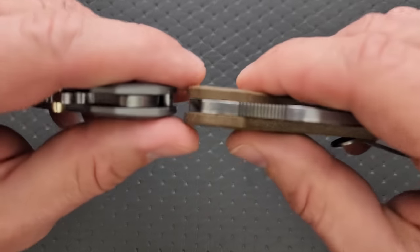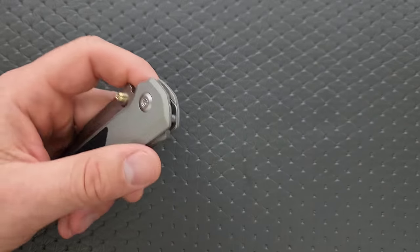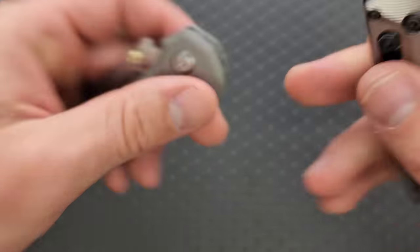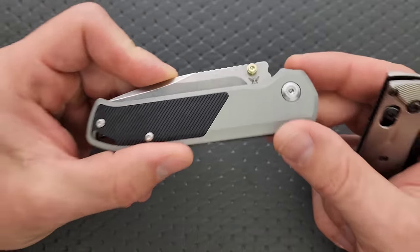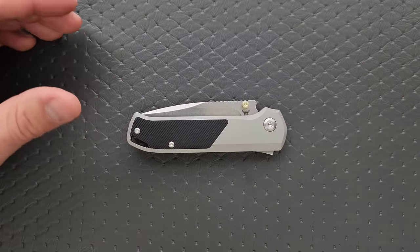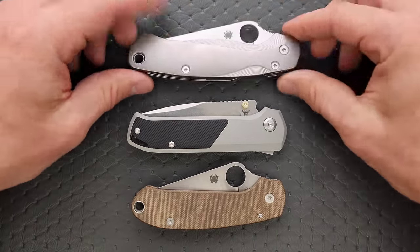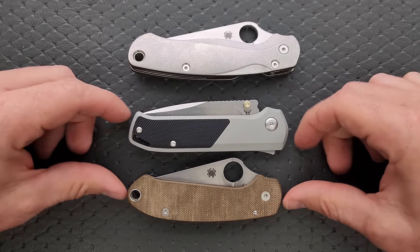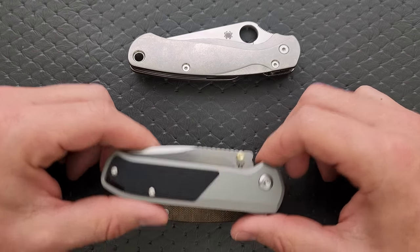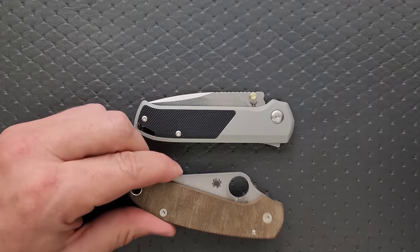Let's go ahead and do carry profile. Thickness up against the Spyderco Para 3 — you can see it's actually a little bit thinner. I think it's almost as thin as the Bugout. Just slightly thicker than the Bugout. It's funny because it feels like a much more robust object, but it's really not overly thick. Length and height up against the PM2 and the Para 3 — this knife isn't going to take up any more room in the pocket than the Para 3 does closed, and in terms of height it approaches the Para 3 but it's still not quite there. In and out of the pocket, it's been an amazing carry knife.